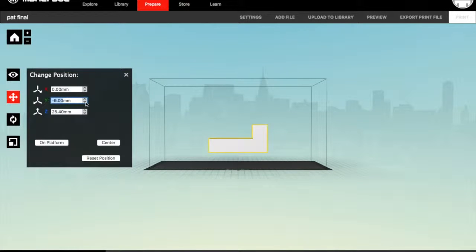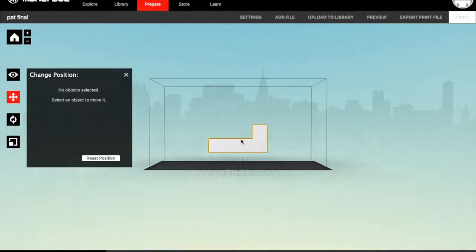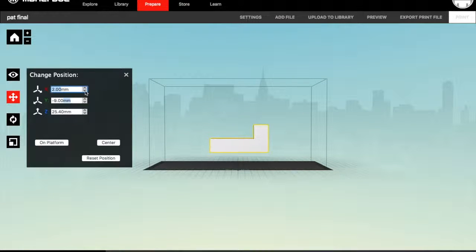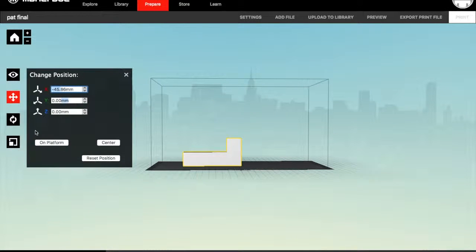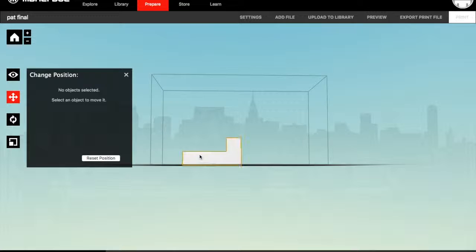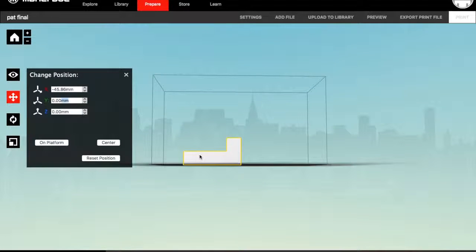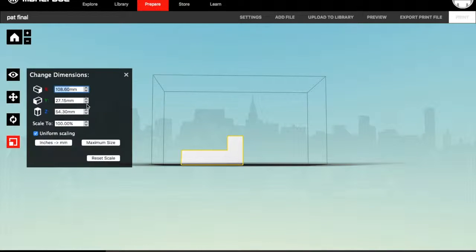Here I can lower it to the floor. I can now raise it. I can make it go side, back and forth. What if I hit reset position? Well, that brings it there. Now I want to put it on platform, so that I make sure it's not below the table. Because like I said, if it's not on the table, the printer is going to have some problems, it might try to go through the table, and that can cause a break-in and injury to you. The other tool we have here is a dimensions tool, which, as we do this, makes it bigger, or we can make it smaller. And then we can reset it and go back to there.